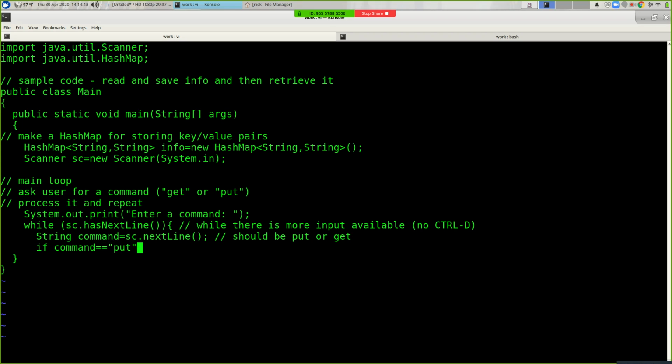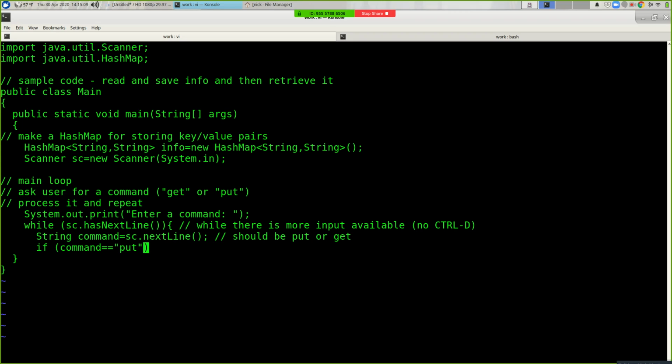This is not going to work. We can't use double equals to compare strings, for the same reason that we can't use double equals in C to compare strings. Double equals compares 2 numeric values. In this case, it compares 2 objects and asks, are these the same object? Command is a string, put is a string. They're not necessarily the same object.